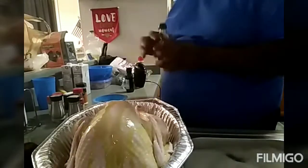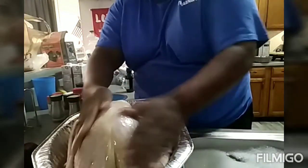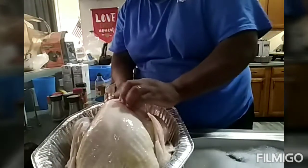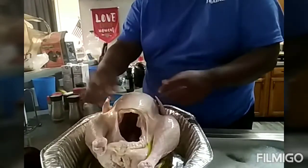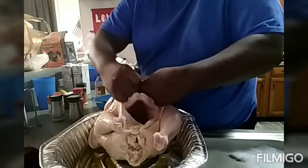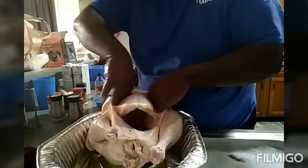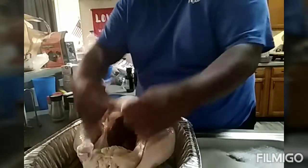And then this is what we're going to do. This is the fun part right here. One of the fun parts. Rub it in. And then let me show you from this angle. See that skin right there? You're going to peel it back and get all in there, in between the skin and the meat. Get it all up in there. Don't be scared of it.